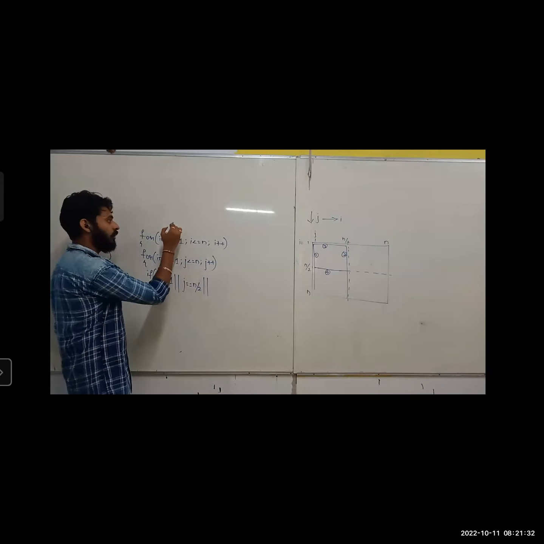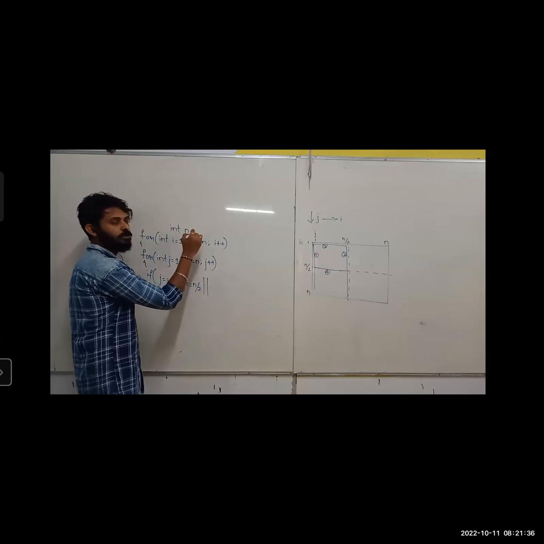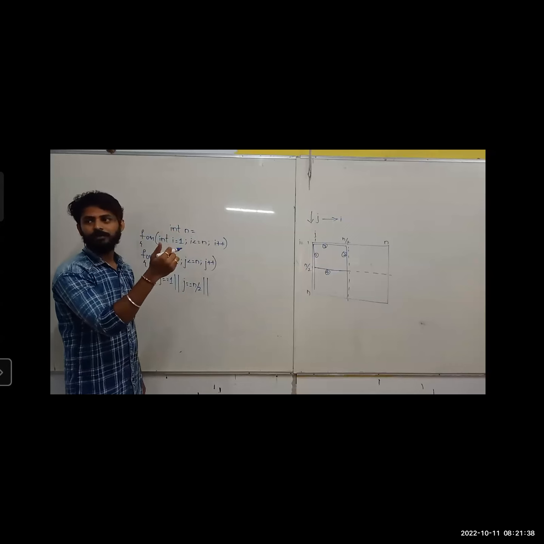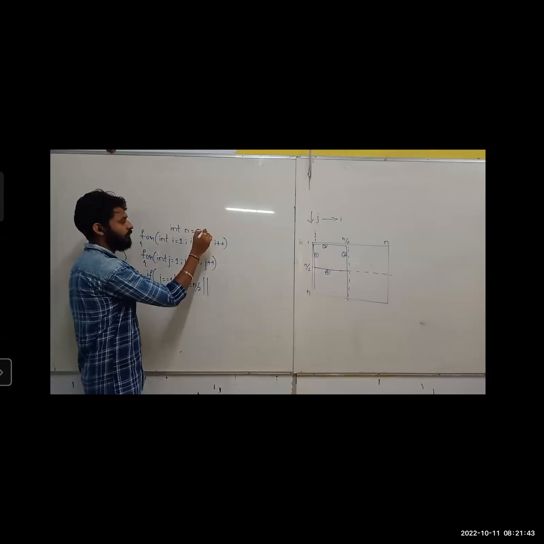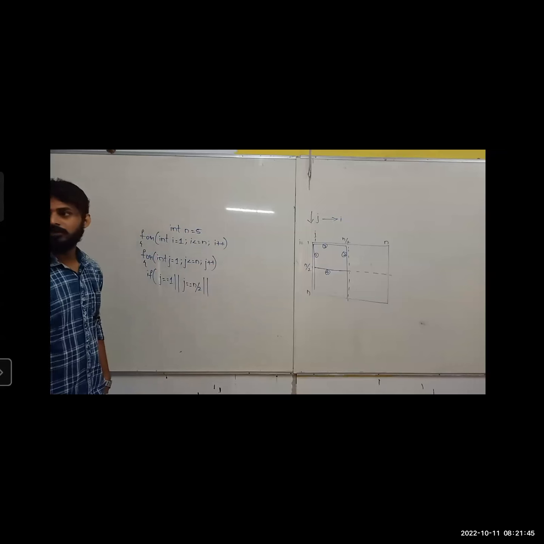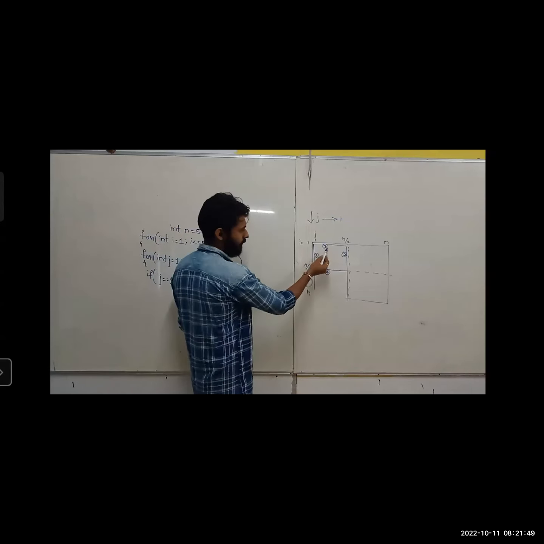But again, at the top, definitely you should declare integer type n equals to. If you want to take it from the user, you take it from the user by using scanner, or otherwise directly you can assign the value. It's all up to you. Got it? Next what? Third one, this one.